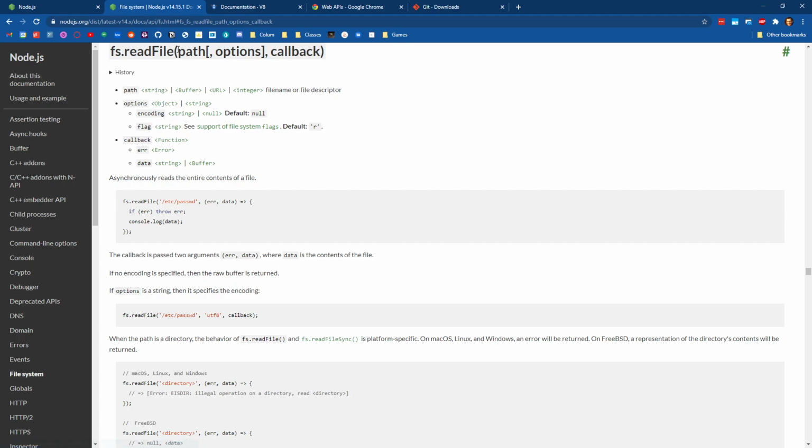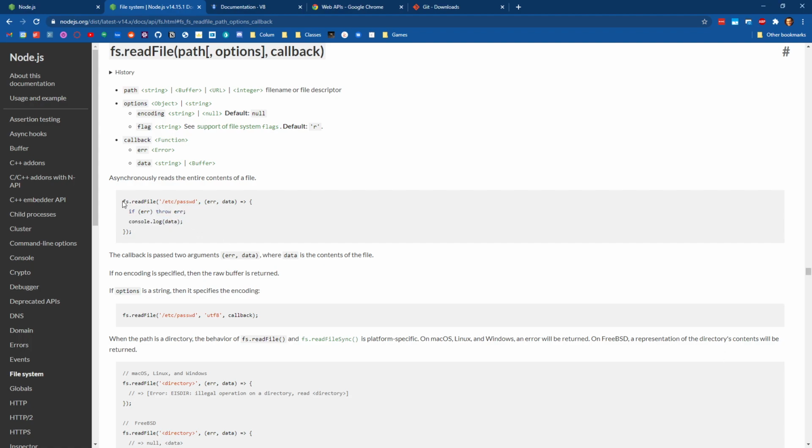So this one doesn't return something to you, but instead you pass it similar information, the path, the options, and then you also pass it a callback, which is a function that will run when this thing has executed successfully or when there's an error. And you can see an example of that here. So here we try and read a file, pass in a function that has two parameters, error and data. This function will be called if there's an error, and it'll also be called when the data is returned. So then inside of that function, you want to check, hey, was there an error? Let's go ahead and handle that error. If there was no error, let's go ahead and just do whatever we were going to do with that data.